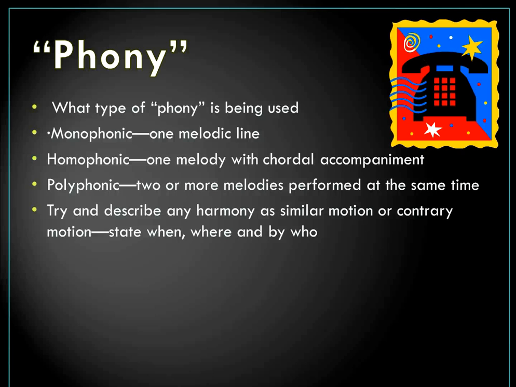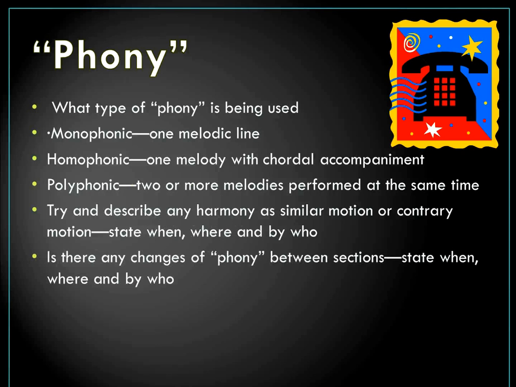Now, similar motion means there's two or more instruments playing in something that looks like, if you drew them like in maths in parallel lines, that they might actually move in similar motions. They'll both go up or they'll both go down and have the same dips and highs and lows. Contrary motion means the opposite, where one instrument might be playing really high and another instrument plays low, and then the low instrument goes to high and the high instrument goes to low, and then they might meet in the middle and then separate again. So they'll be coming together and separating, and yeah, it looks a bit weird, but it sounds really effective.